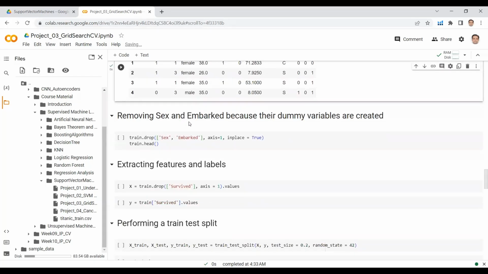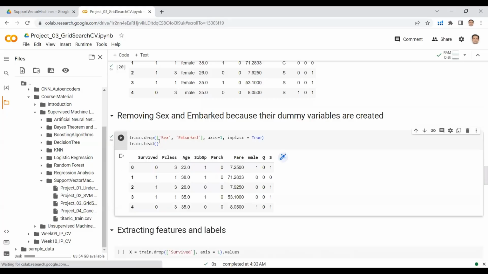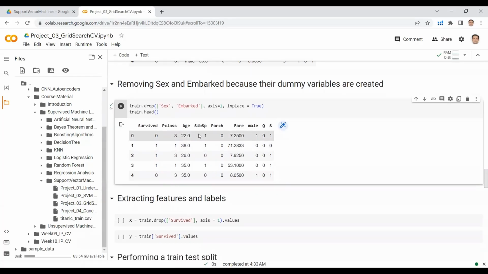Now it's time to remove these sex and embarked columns, because their dummy variables have been created. So we can see now it's a data set with no categorical features, and there are no missing values.